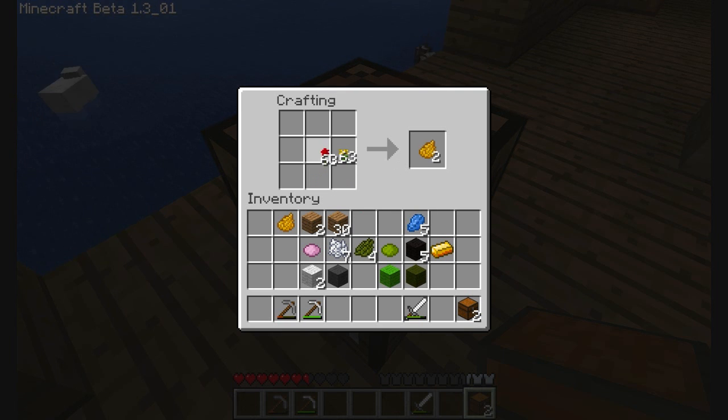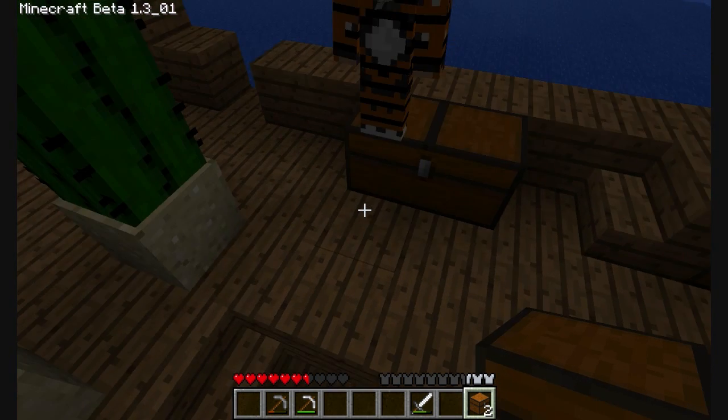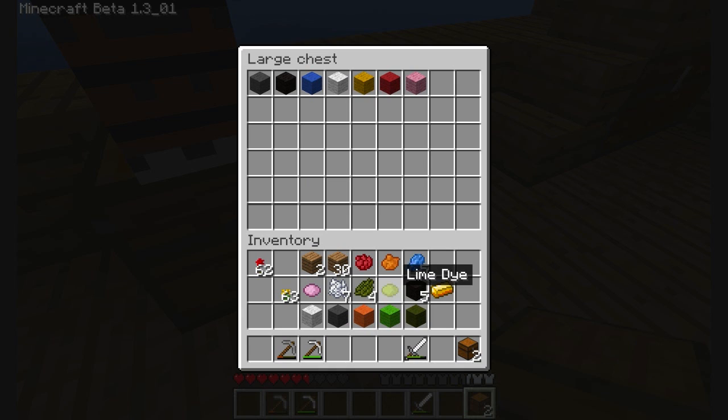So put red flower and yellow flower in the same crafting thing to get orange dye. It's not working. Hold on. Let me do it. Do you mean red dye and yellow? Oh yeah. Okay, I've made it. Cool. Okay, so now we have orange. Do we have yellow? Yes. Do we have lime? Yes. Do we have green? Yes. Do we have cyan?